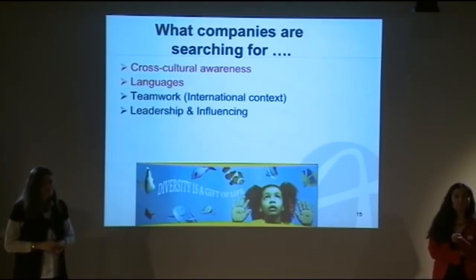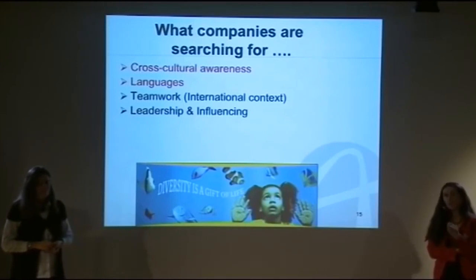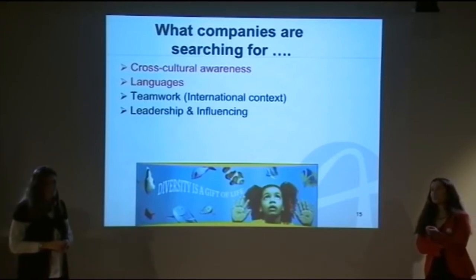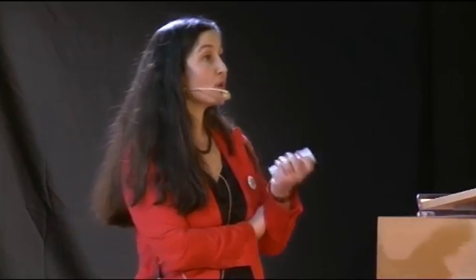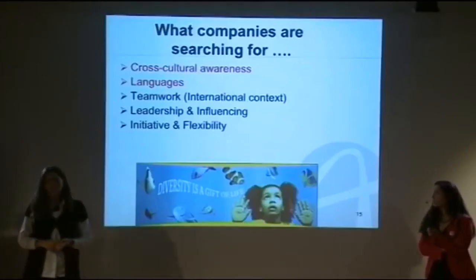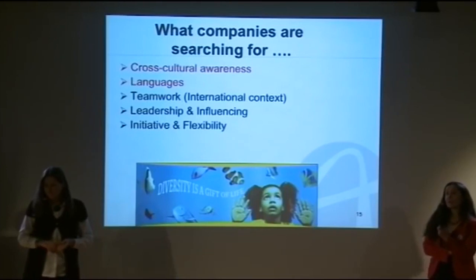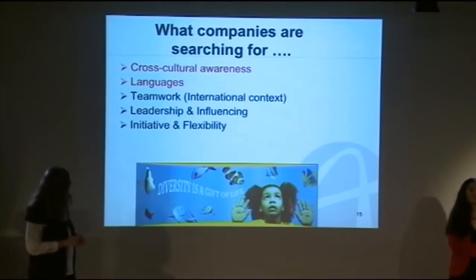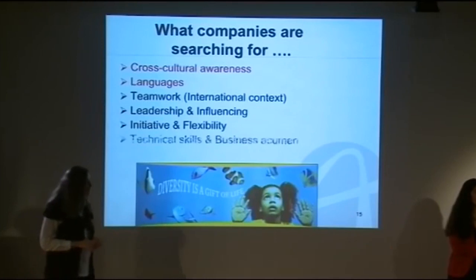So develop your leadership skills. On a daily basis, you can do it when you are doing assignments, of course. There are different opportunities during your studies. You can develop them, and it's important to know how to motivate others. And of course, first of all, we should also know how to motivate ourselves. And last but not least, initiative and also flexibility. Companies would like to have very flexible people, and also people who are autonomous and able to take initiatives. Responsibility is also, of course, a buzzword.